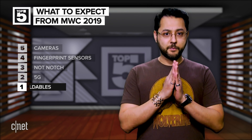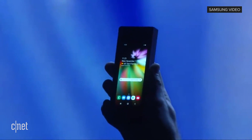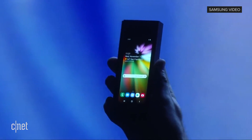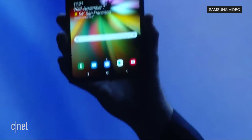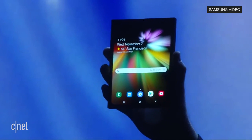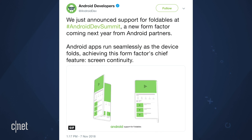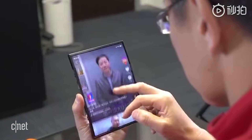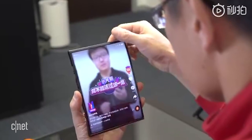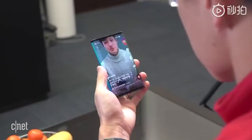The number one thing to get hyped about at MWC 2019 will be foldable phones. We're living in a world where smartphones just don't have the wow factor that they used to — and foldable phones that become tablets make people say wow. How much function does an expanding display add? That remains to be seen. The future for foldables looks bright since Google has already set up guidelines on how Android developers can take advantage of these transforming tablets. Xiaomi's teaser video makes us want to believe in an elegant future.